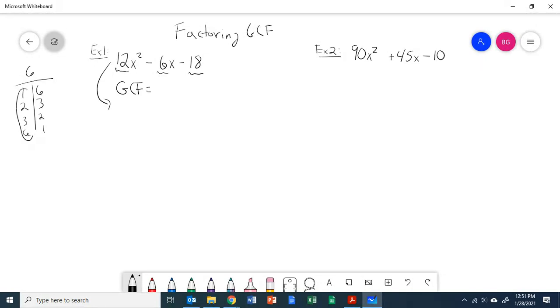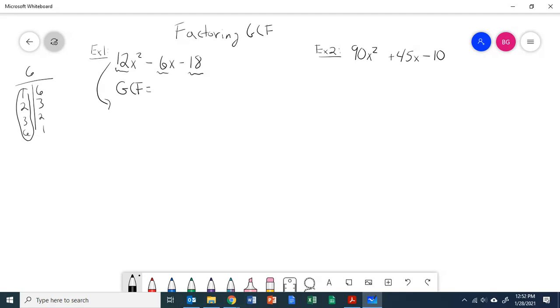So basically 1, 2, 3, and 6 are the numbers that multiply to get me 6. That's what we're going to try. I always like to start with the biggest number in that list and work backwards, because if it's the biggest one, then we're going to want to take out that biggest one. So I'm going to start with 6 here and check: does 12 divide by 6? Yes, 12 divided by 6 gives me 2. Okay, good. That one works.